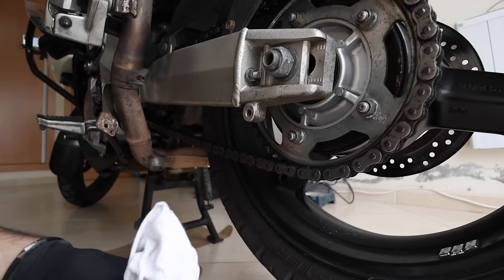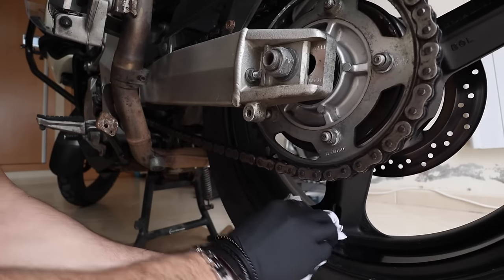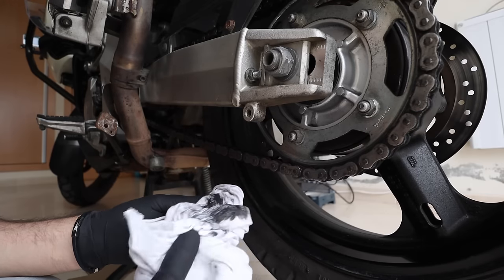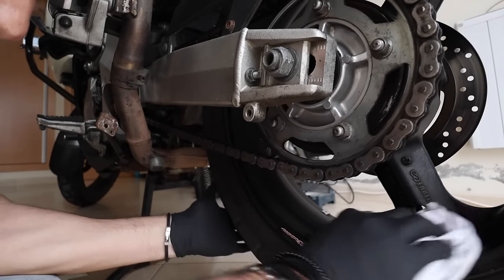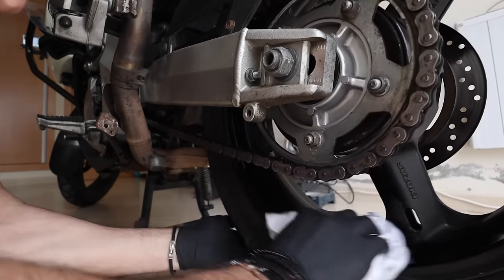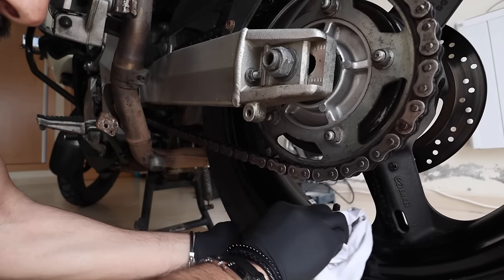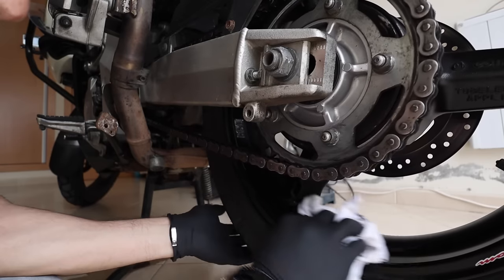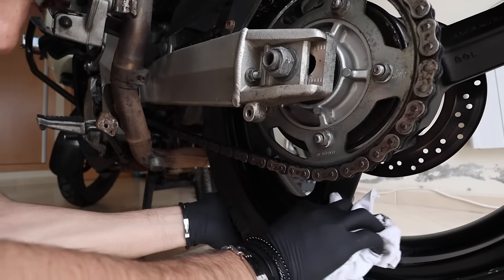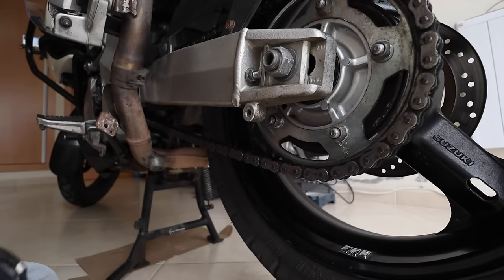The same goes for the wheels. Look at how easy it is to clean. If you want, you can apply just a tiny bit of oil to help the gunk come off — though it's not the best method. Look at how easily all that comes off with a normal piece of cloth. You would never be able to do that with chain spray — this part is even white, and it's supposed to be white. That's the main advantage I see in using oil instead of chain spray.